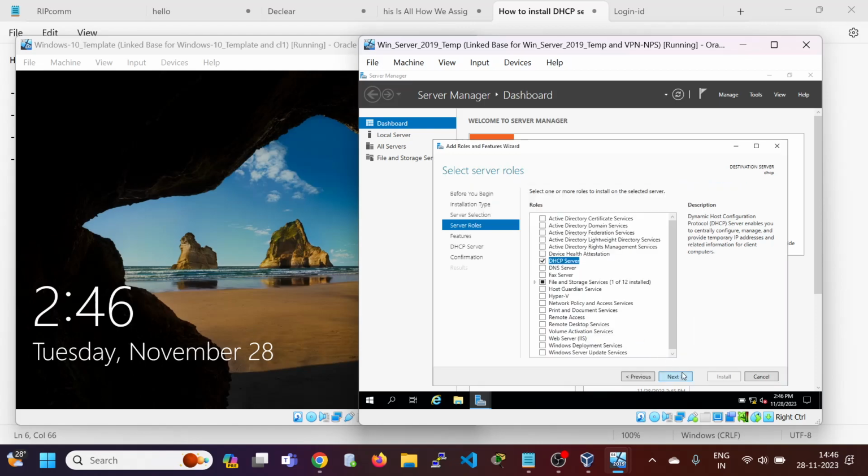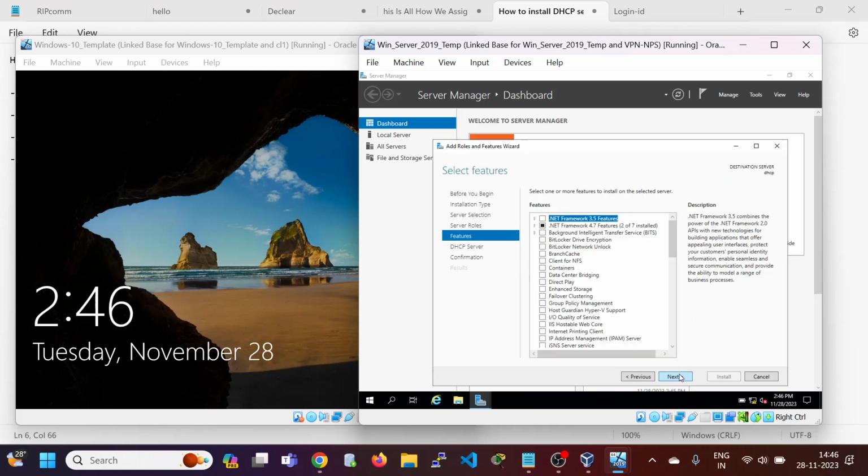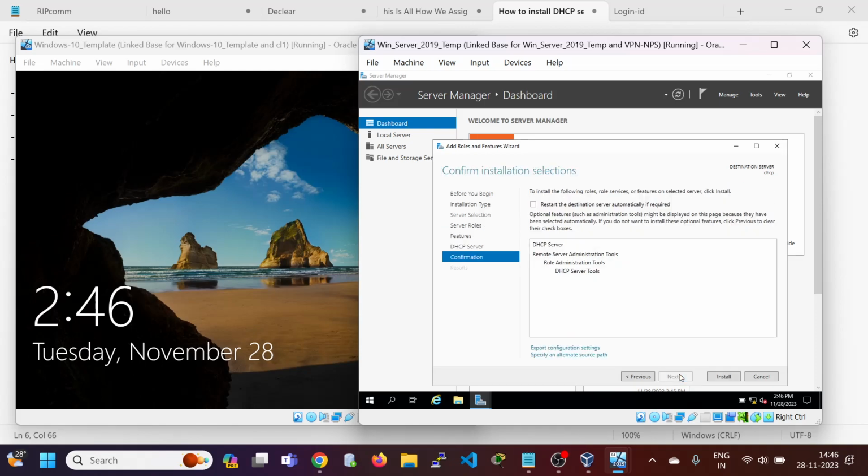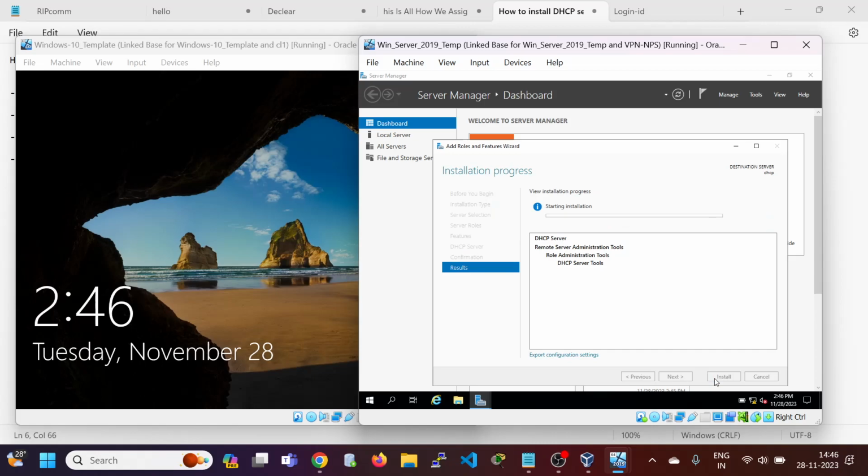Next, next, once again next, next. Install. It may require 5 to 10 minutes depending on your hardware resources. If your hardware configuration is low, it will take more time to complete the installation.